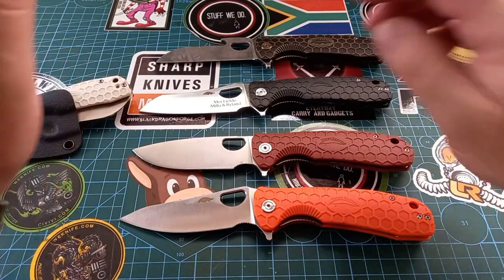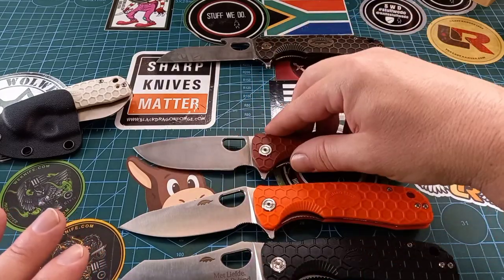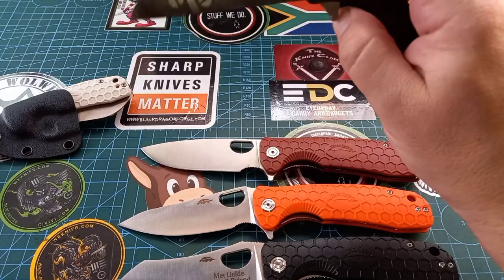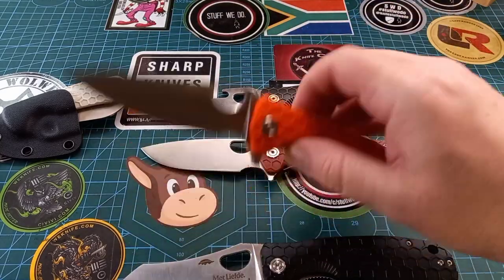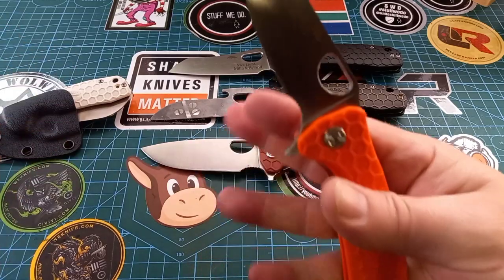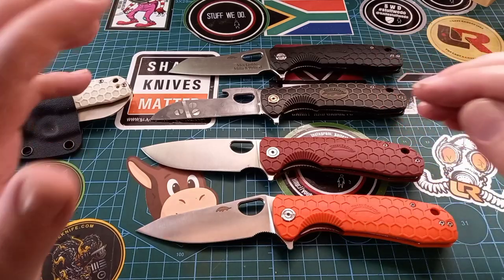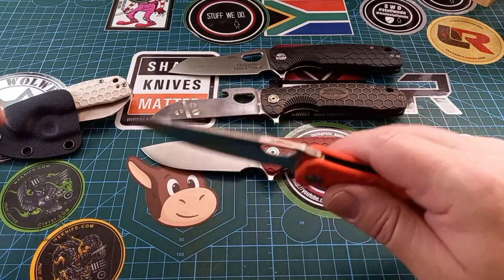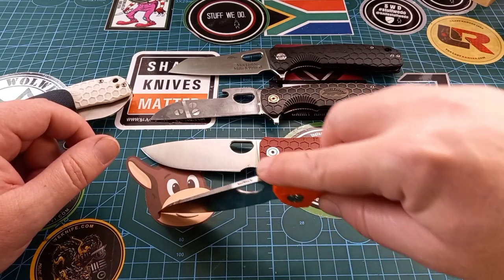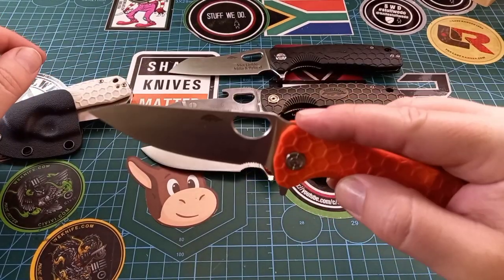My new favorite blade shape — everything is fantastic. The only gripe I have is about the holes: on this one the holes are straight so when you put your finger in there it feels more natural, but when you put your finger in this hole it feels like too much — like I have to shove my finger in there. Still a stupid little gripe, it still works every which way you want to open this thing. It's still a fantastic knife and I love this shape for normal everyday EDC tasks — piercing, working on a board, cutting things, getting close to things. This knife shines.